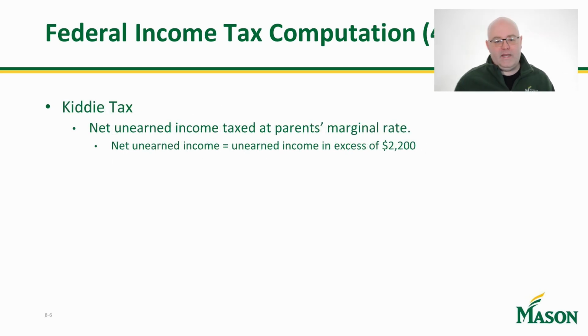All right, so this is the kiddie tax. I told you guys not to worry too much about this. We don't encounter it too often, but it is something you need to know, just because it can happen. If you have children who have unearned income greater than $2,200, they will fall under the kiddie tax. A quick remedy is to just take the income and throw it on mom and dad's tax return. It's over with. We've done that in the past to simplify things. Once we know they're going to be in the kiddie tax rate, mom and dad usually say, look, just throw it on our tax returns, we'll go ahead and take it.